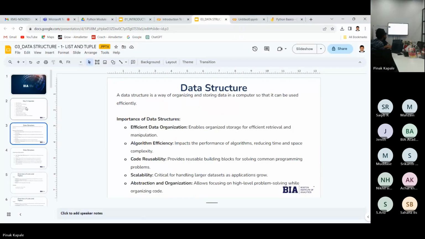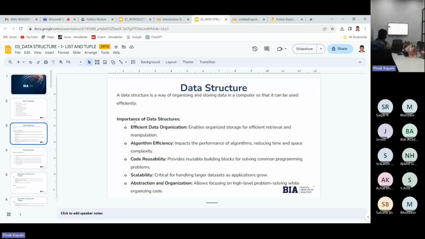Okay, so the importance of data structure: efficient data organization, algorithm efficiency, code reusability. This code reusability is basically the concept of loop that we are going to see. Scalability, critical for handling larger data sets as applications grow, and abstraction and organization. Right. So it's basically more of organization of the data.